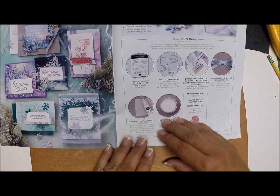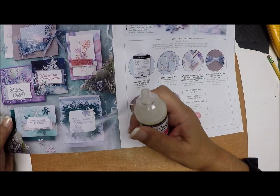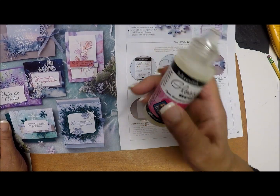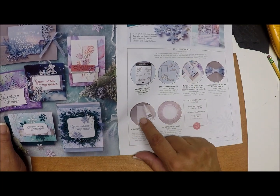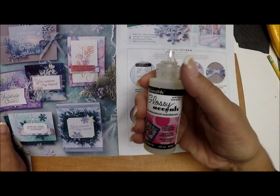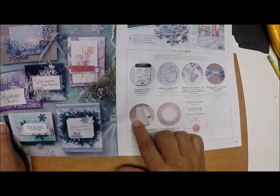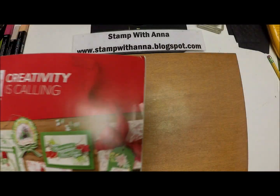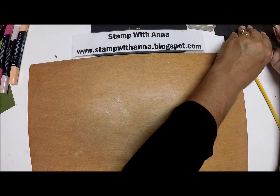I'm not using that. Back in the day, Stampin' Up! used to sell it, but they don't anymore. If you have Glossy Accents, which is made by Ink Essentials, that works just as well as the shimmery one, except it doesn't have shimmer in it. So if you do have some Glossy Accents, you can use that. But because I'm going to change mine up a bit, I'm not putting a mummy on mine. I'm going to put Dracula on mine. So let's get started.